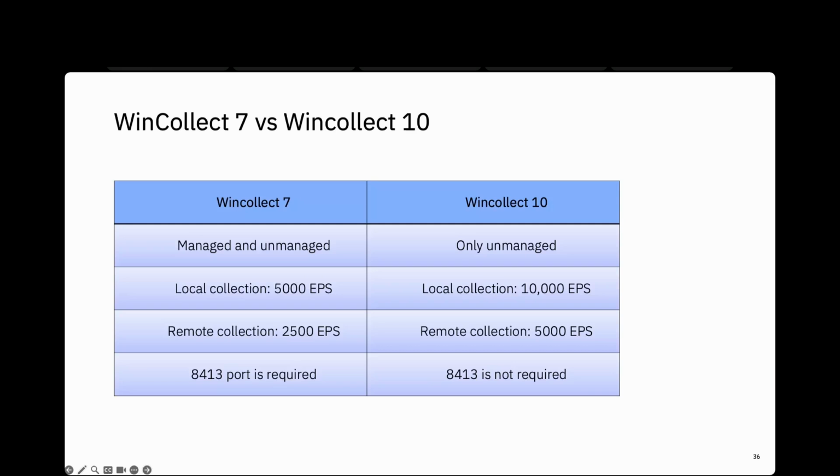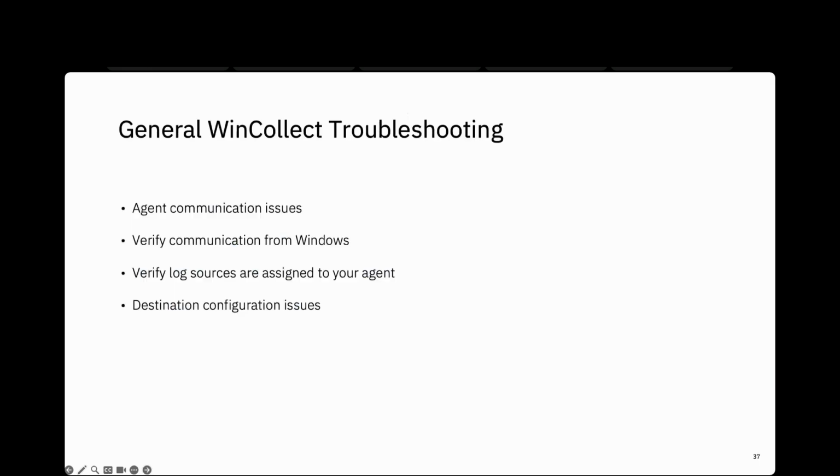For WinCollect 7, the remote collection is up to 25,000 EPS, whereas for WinCollect 10, it supports 50,000 EPS, which is double that of WinCollect 7. Now, if you're deploying managed in WinCollect 7, then port 8413 will be required. And in WinCollect 10, since it's an unmanaged one, 8413 won't be required.